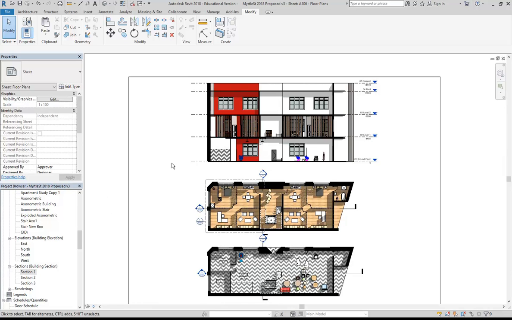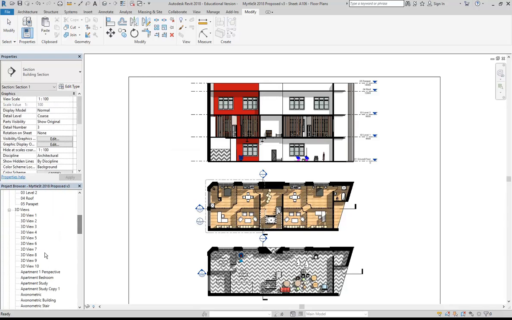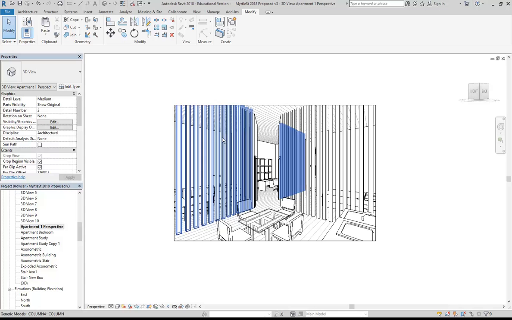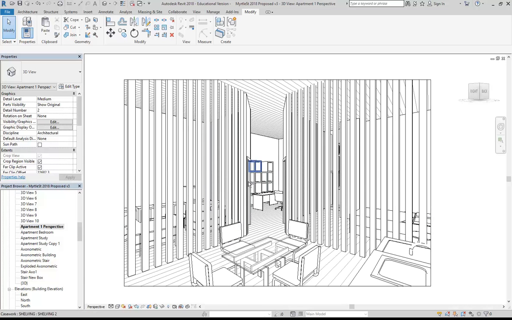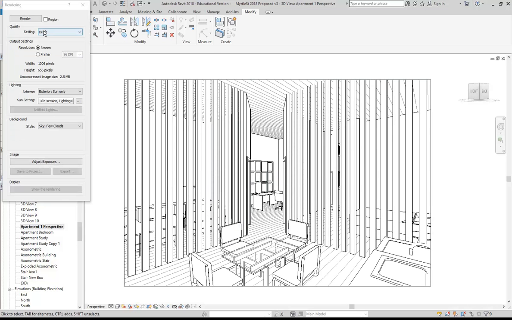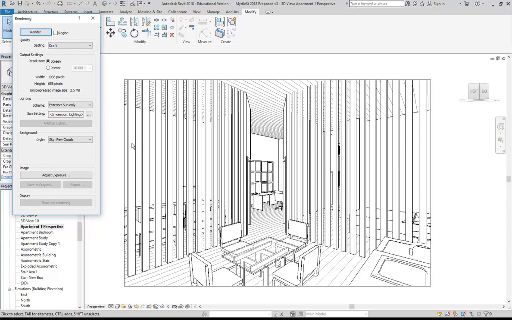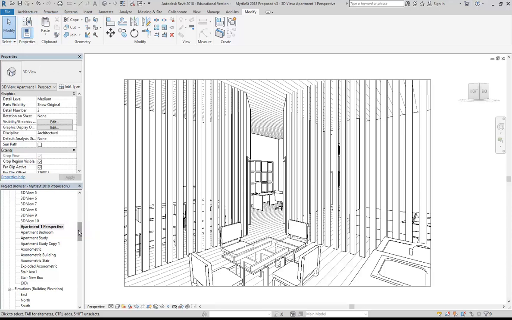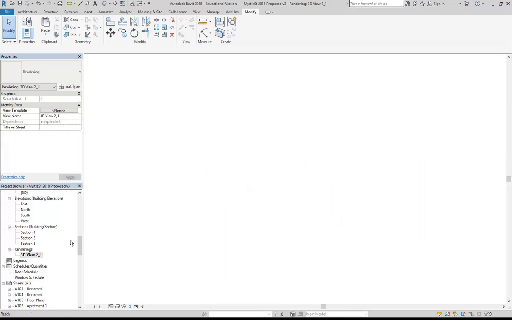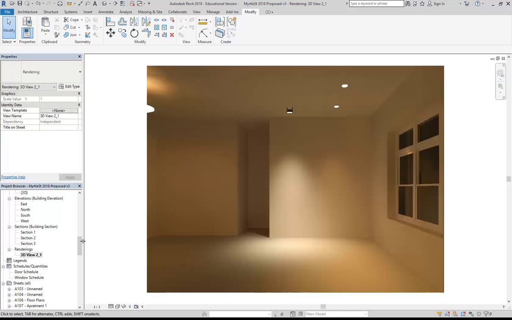Okay, so the only other view type is the render perspectives. So I'll go back to this one. I looked at rendering last week, and so I won't go too much into rendering, so have a look at the videos that I've done earlier for that. But here you can see I've saved some rendering. That's an earlier one, so I'll actually render a new one.